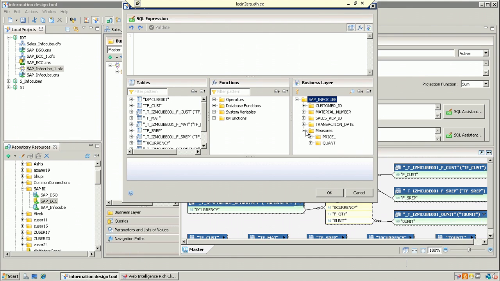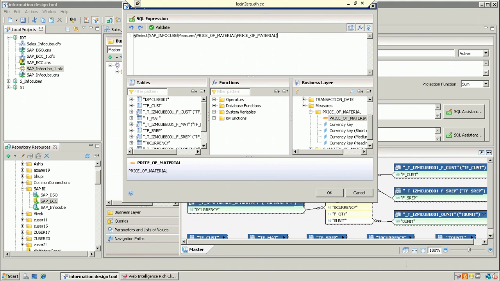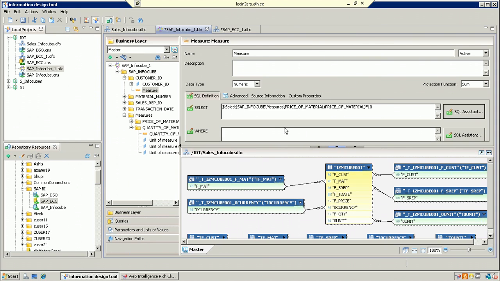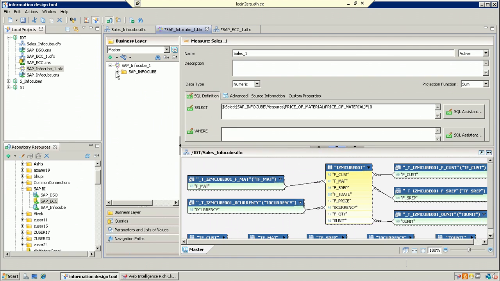For example, take the price of the material, divide it by 10 or multiply it by 10. You can calculate it here and create the object with the existing objects. The measure object I have created here uses the existing objects. So this is the way we can do it.